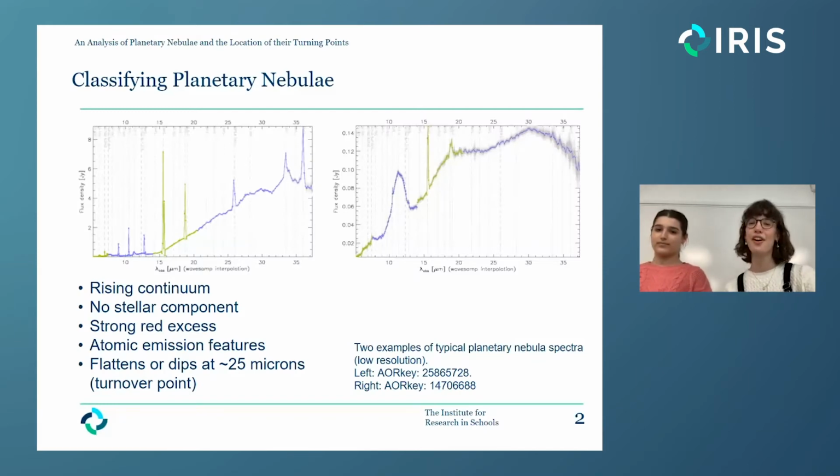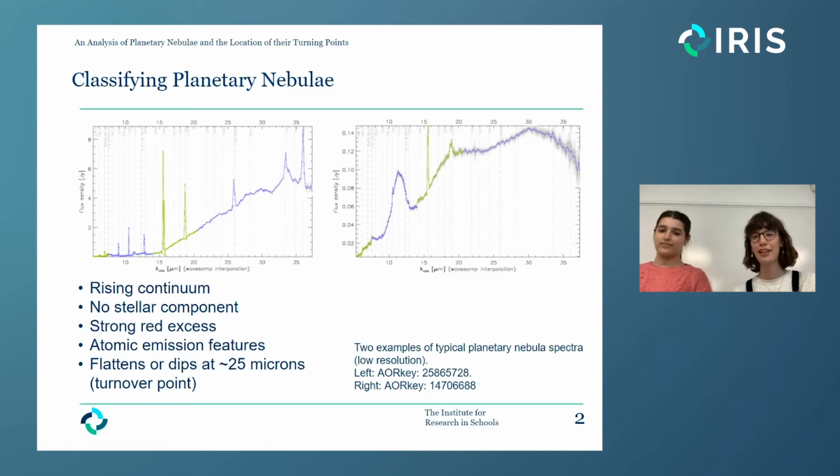So these are two spectra, and this is the information that we received from the Spitzer Space Telescope. Spectra tell us the flux density of light, or the brightness, emitted by an object at varying wavelengths, usually between 5 and 35 microns. In order to classify them into objects, we split them into two components. Their continuum, that's the general shape of the spectra, whether it's rising, falling, has a peak or turnover point, and then features, and these are deviations thereof, so any bumps or spikes that we may see that lie outside the line of the spectra. And this can tell us information about any atoms, ions, or molecules found in the object.